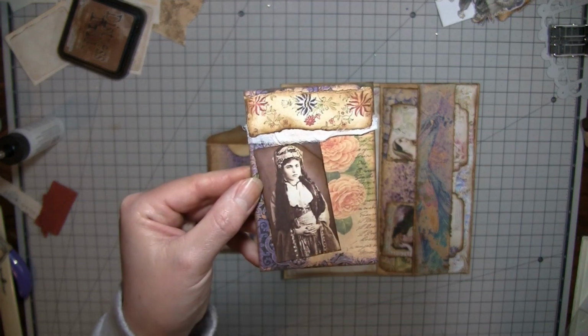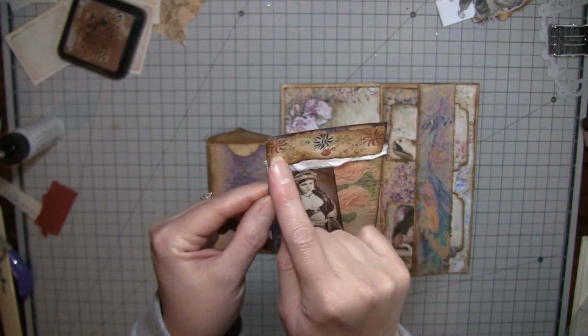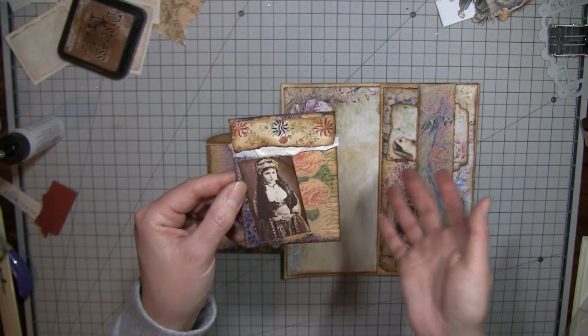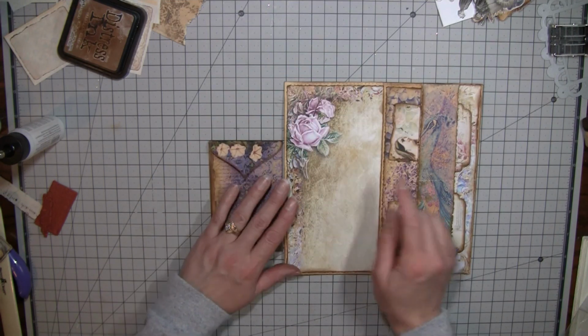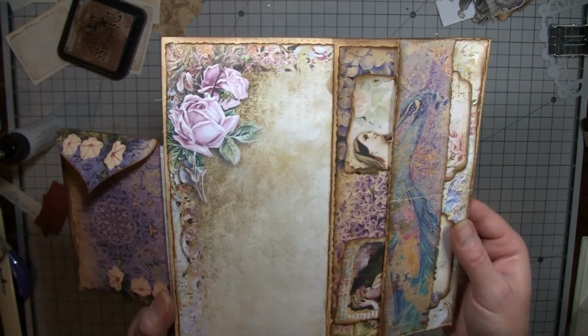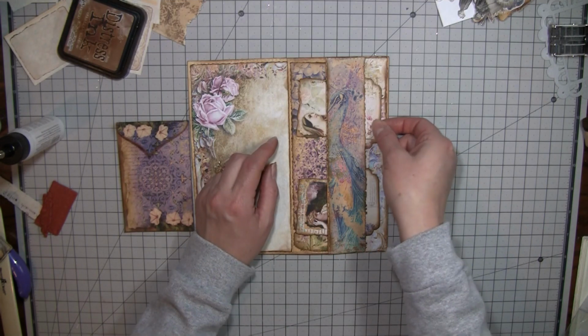tag in there. This image is not from hers. I think I got that on Pinterest. And then this is from one of my digis. But you can use pieces that are in hers. And then this one is her Eclectic Essence digi. And then, see, this is where that fold is.